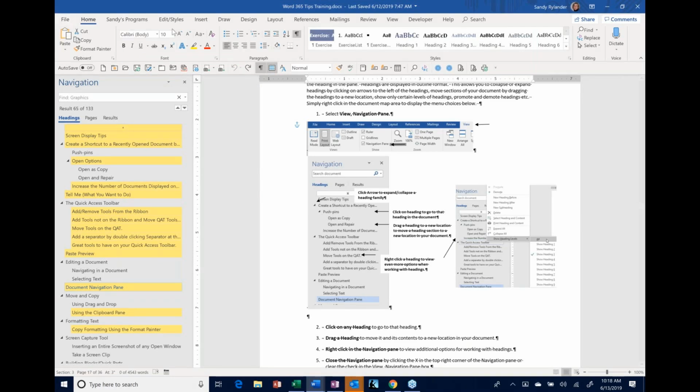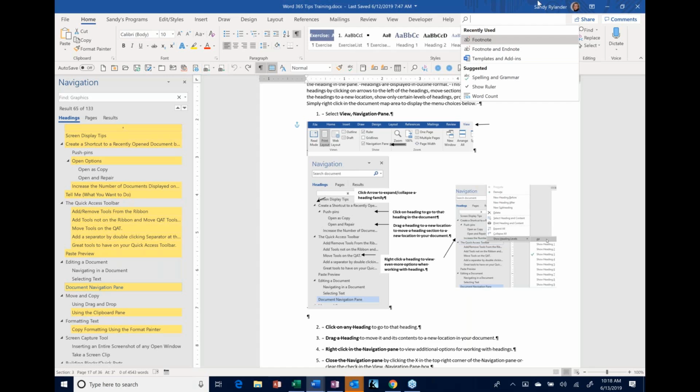So a lot of people don't realize that search has become more than just a search. Notice when I just hover over search in the upper right-hand corner on my ribbon that it says Tell me. And it used to say Tell me what to do. And the cool thing about it is if you just start typing something in, by the way, notice that it shows me what I've recently searched for.